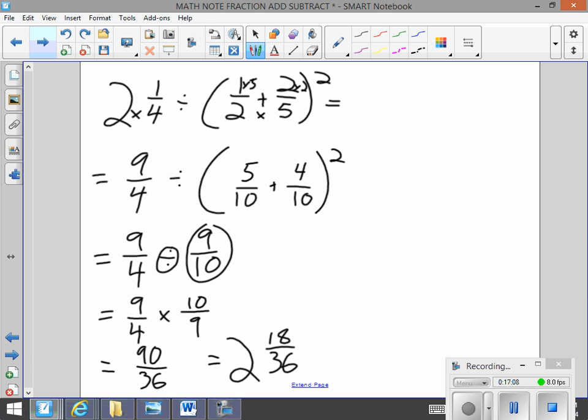Does anything go into both of those? Well, again, they're even, so let's just cut them in half. 9 over, oh, what was that, 15 plus 3 is 18. Oh, those numbers look familiar. 9 and 18, those are in the 9 times tables. I know 9 goes in there 1 time, and 18 goes in 2 times. So 1 over 2. It's as low as we're going to go.